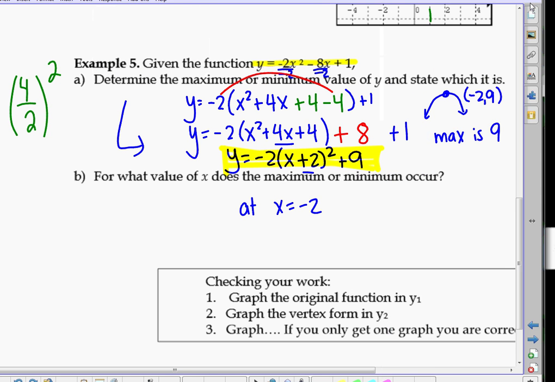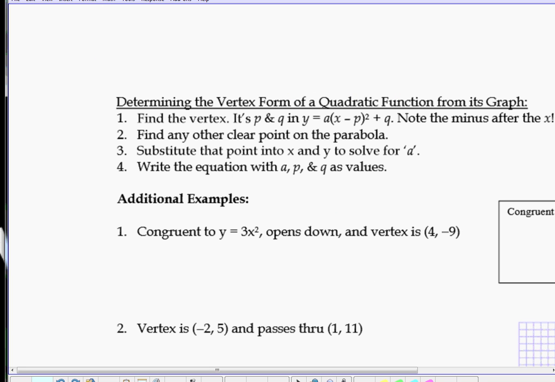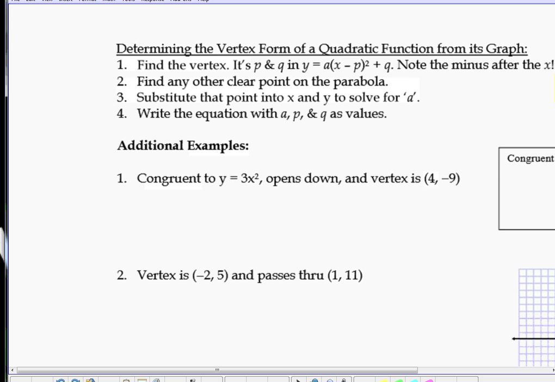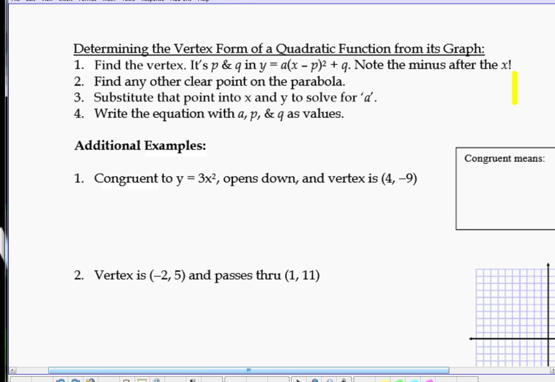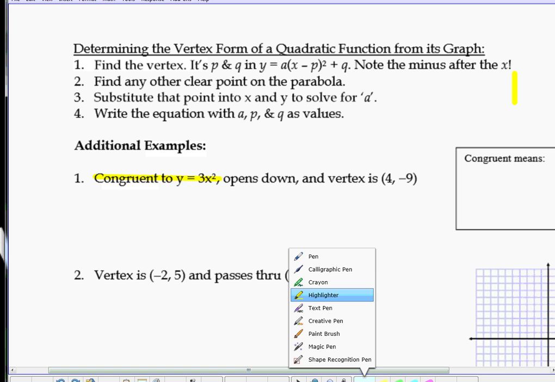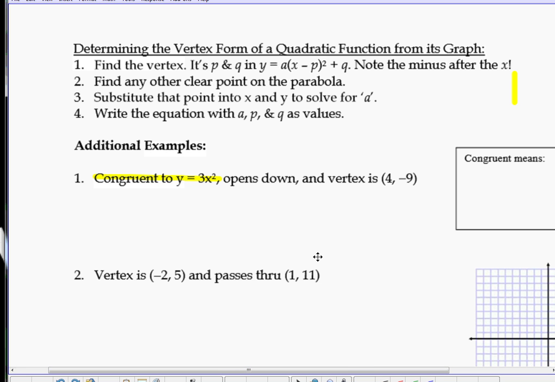On the next page of the notes, you're already there. All of this stuff is review. We've already talked about how to solve for your A value. The only thing that I would like to mention is if you're congruent to a graph, what that's saying is that the shape is the same. You have the same shape if you are congruent. It might be shifted or transformed up or down, or it could even be reflected, but the shape itself is the same. So what that means is that our A value could be positive or negative 3.